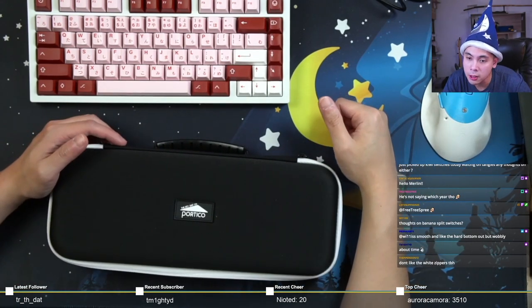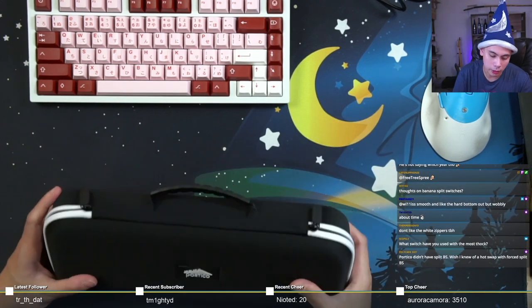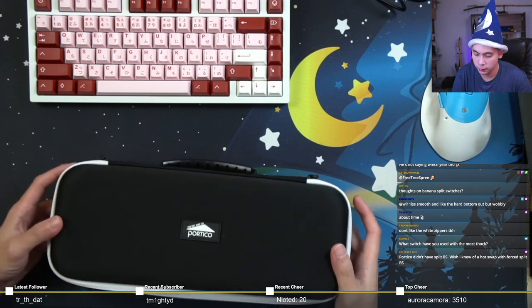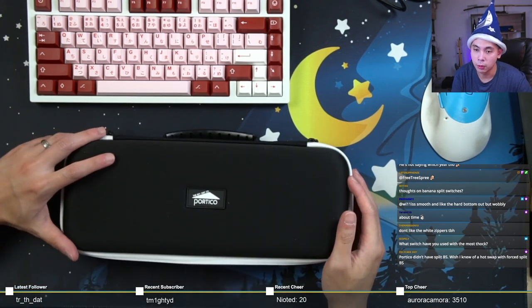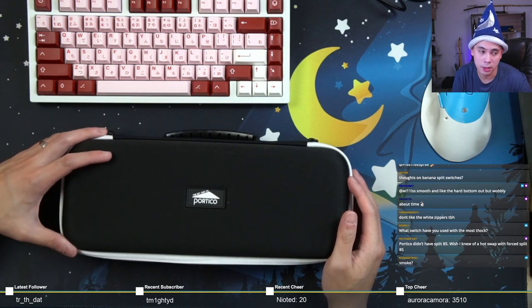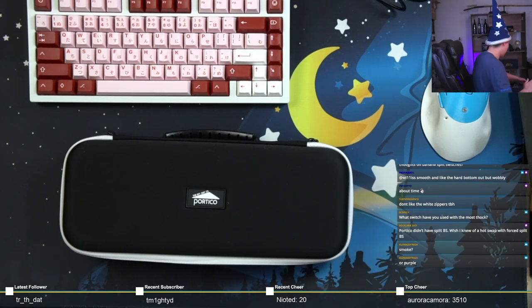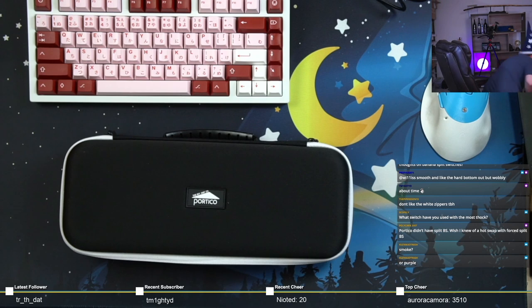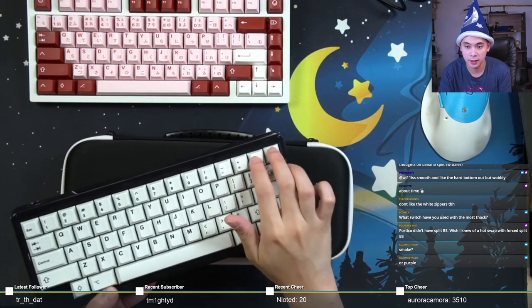The Piper's Son 13 says, don't like the white zippers. Honestly, I don't mind it. I think it's contrasty. The Portico didn't have split backspace. You can try the D60 Lite if you like 60%, for example. This guy right there has split backspace.